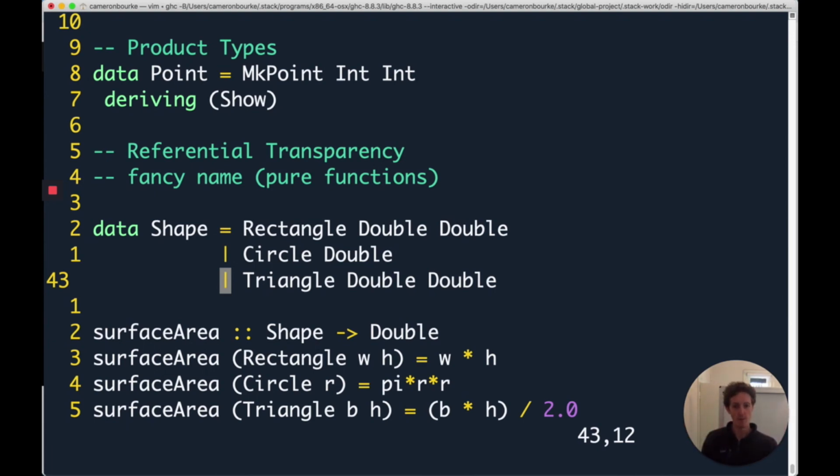Because most of the time when you're programming Haskell, you're doing this, right? You're defining data types and you're pattern matching depending on how it was constructed, and you're constrained by the fact that when you say shape to double, the only thing you can do is return double. You can't do anything else.